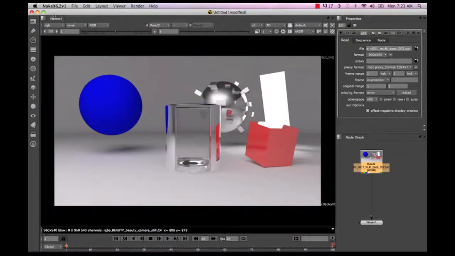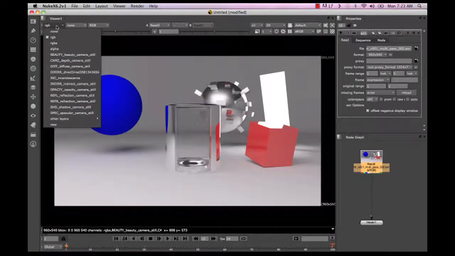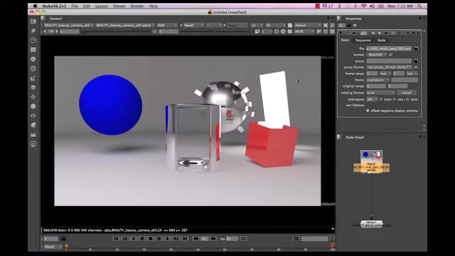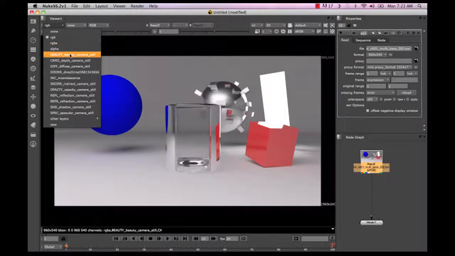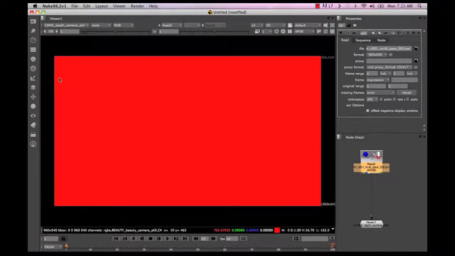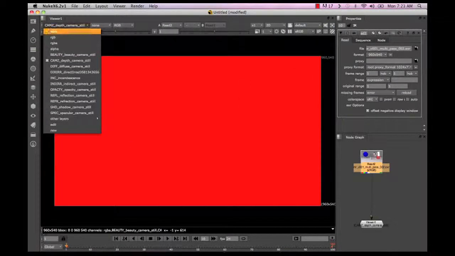Well, in Nuke, if you come on over here in the viewer and look where it says RGB and click that down, you notice you have all these other layers that we've rendered. And these are the layers that came out of Mental Ray and Maya. So for instance, we got our beauty pass, which is obviously the same as our main RGB pass. And then we're going to have the camera Z depth. I'm not going to go into this right this second, but there is information here. You've got to pull and extract that information by normalizing the values with a grade node attached to the Z depth. We'll do that at another time.